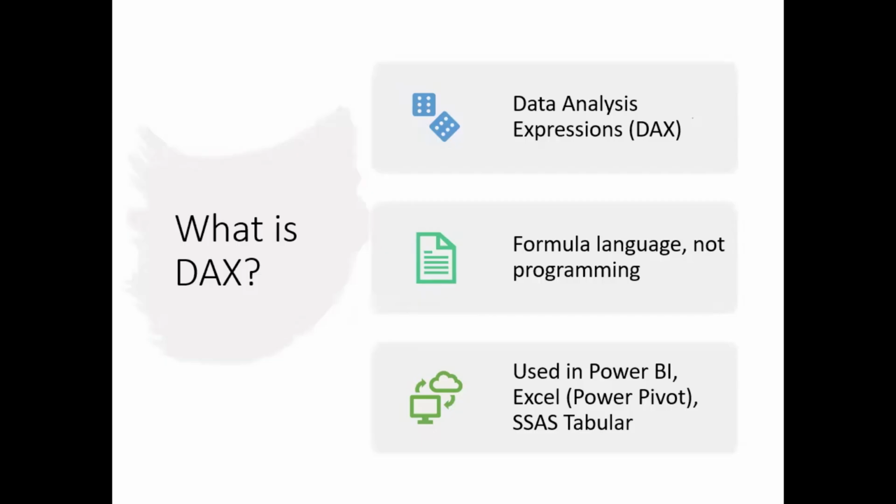So, what is DAX? DAX stands for Data Analysis Expressions. It's the formula language used inside Power BI and some other tools like Excel, Power Pivot, and SQL Server Analysis Services. You can think of it like Excel formulas, but a smarter one, because DAX works with entire tables and relationships, not just individual cells.